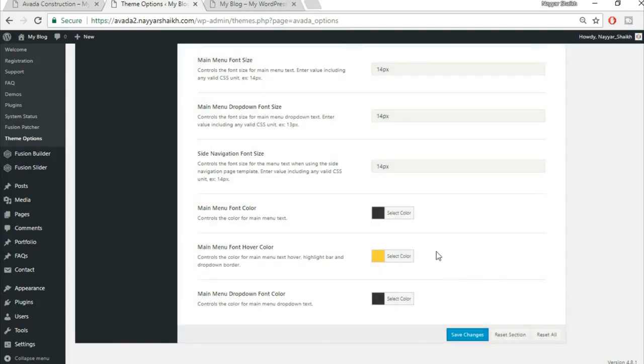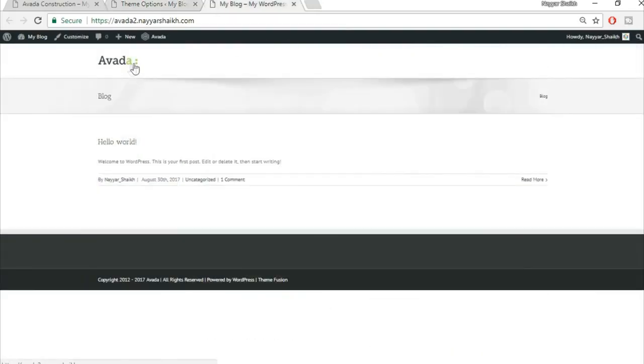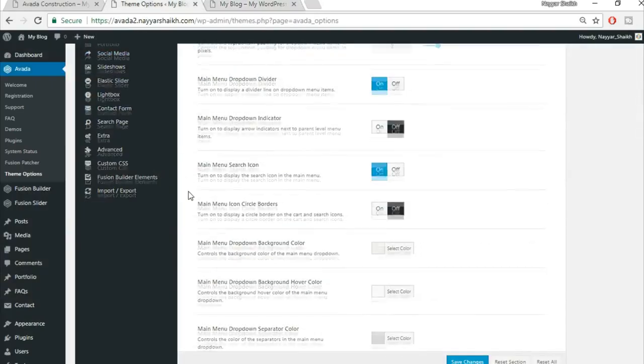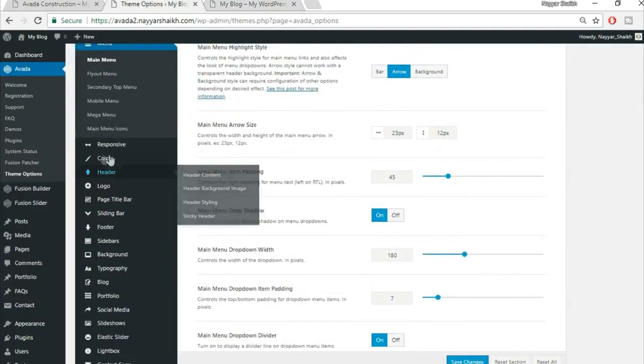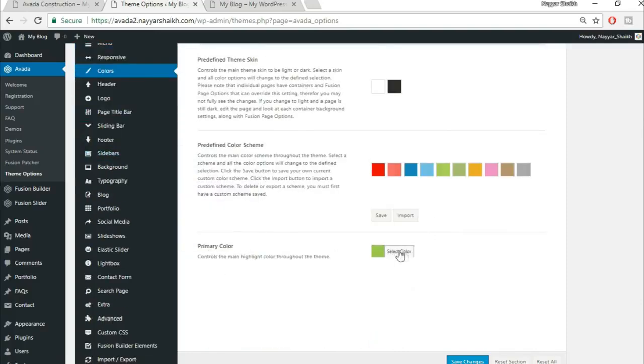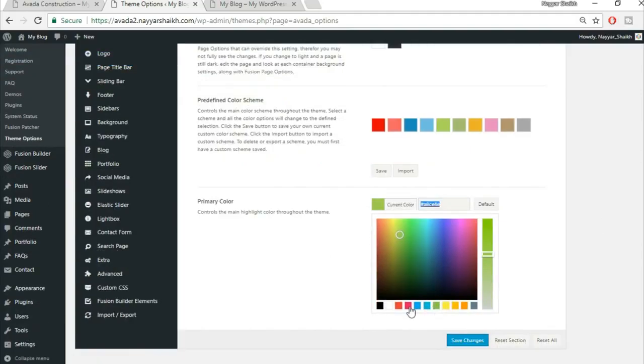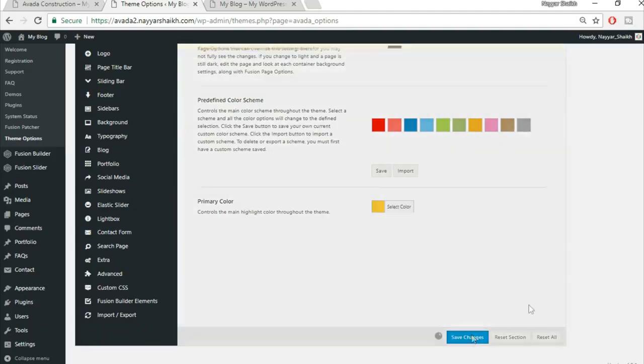Now let's change the primary color. Okay, at present the primary color, by default the primary color for this website is this green color. So I'll change that to yellow. Okay, so go to this colors option over here. Now here you have this primary color. As I said, this green color is selected as primary color. Just open that, and you can select any color from here as your primary color. I am selecting yellow. Okay, so I'll put the same code over here also, and click on save changes.